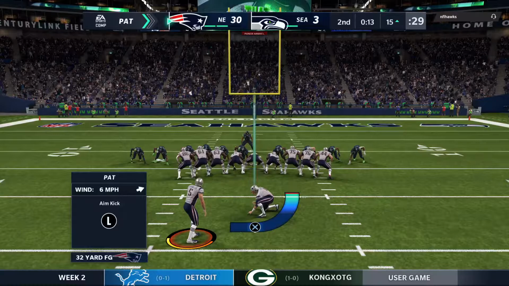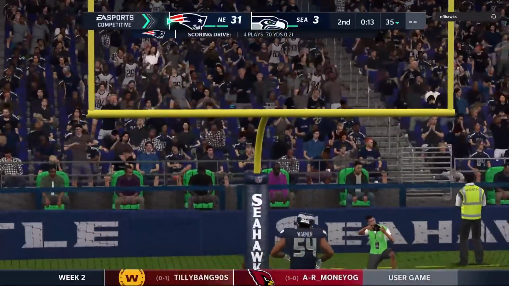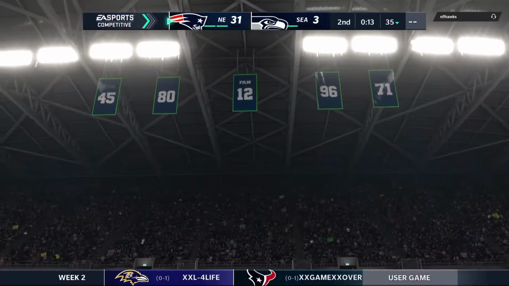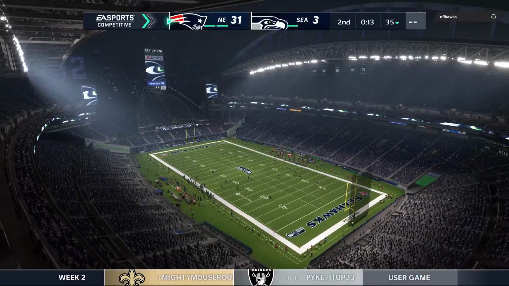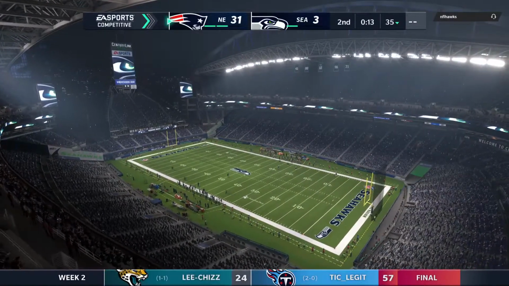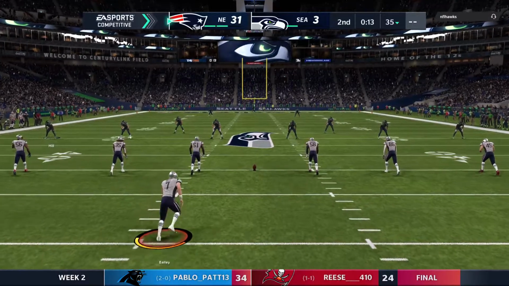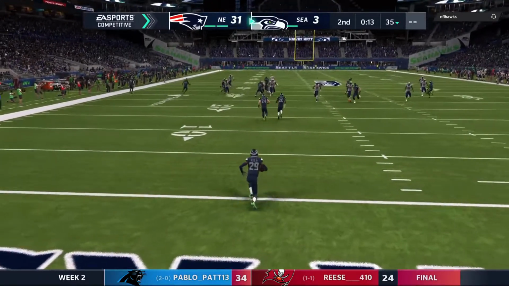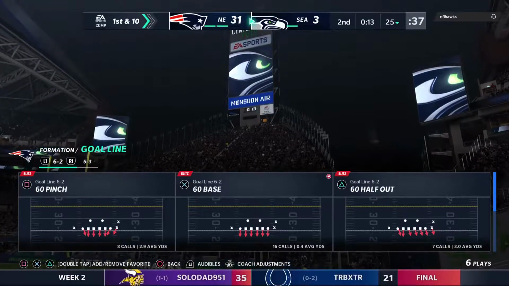Justin Rohrwasser now for the PAT. And that'll increase their lead to 28. Makes the score Patriots 31, Seahawks 3. So not much time to speak of remaining in this first half as the kick's away. And not wanting to risk anything here late in the half, he'll just take a knee and they'll bring the football out to the 25.